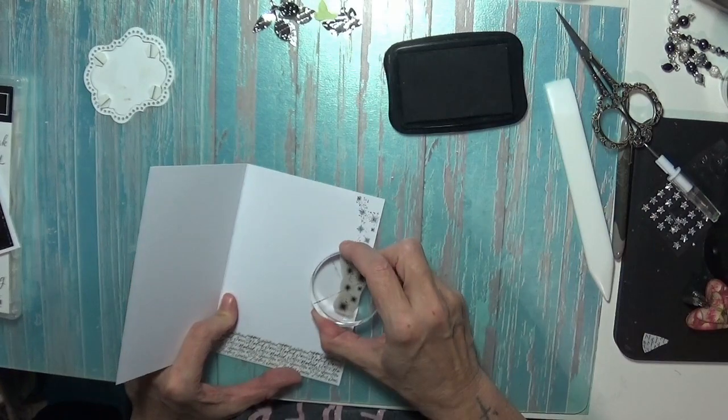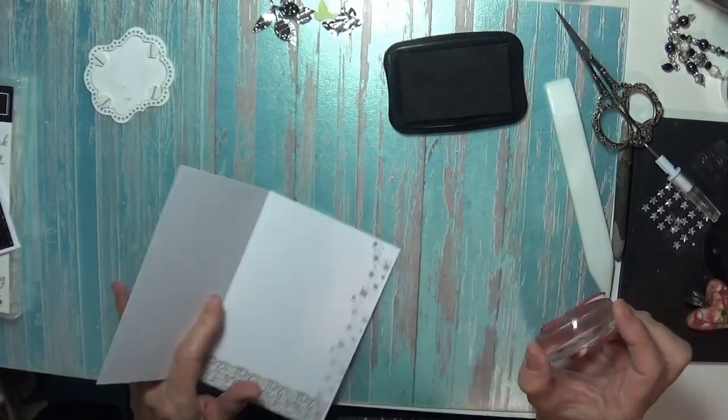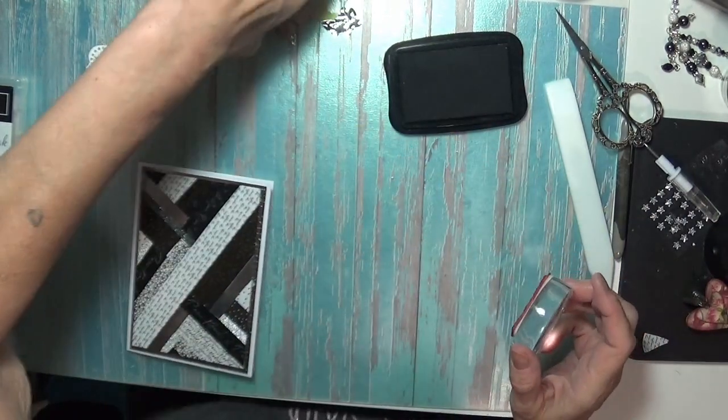And I only dotted it 3 times without having to re-ink.